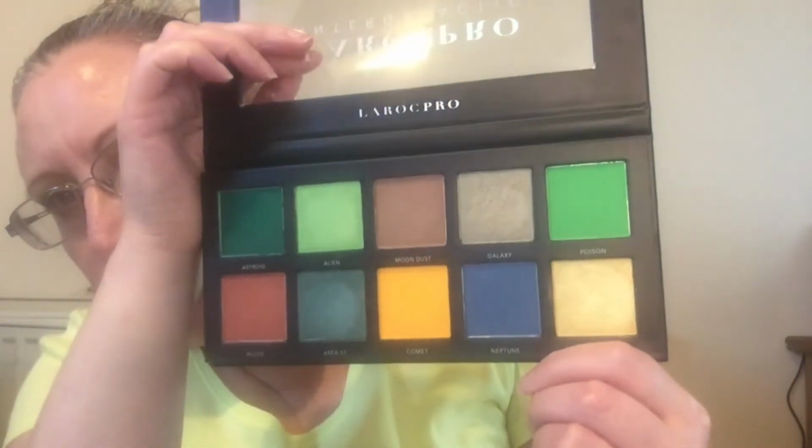Okay, so let me show you the look first. It's very weird not going in with anything else, but you know, too hot. I'm going to give you my final thoughts and I bet you can guess what I'm going to say. So I want to get this little sleeve and pop it on the palette. Barely any fallout either. I know I've just blown on it for no reason as well because there's barely any fallout. Barely at all. Not like that Shein palette. Oh my goodness. Let's pop that on. Okay, so this palette, my final thoughts.